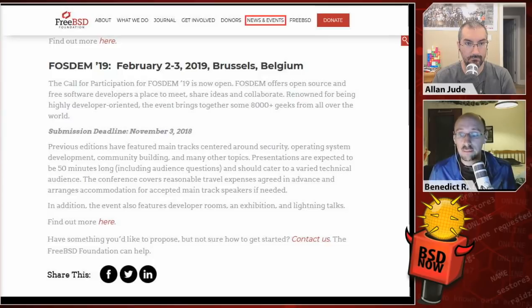There will also be a BSD dev room. We just got the word that it's a full day dev room, and we need to have people submit to that dev room in case we want to have a nice program of interesting BSD talks there on the Saturday, depending on which they haven't decided yet when it's going to be, but it's going to be a full day. Right, it'll be Saturday or Sunday.